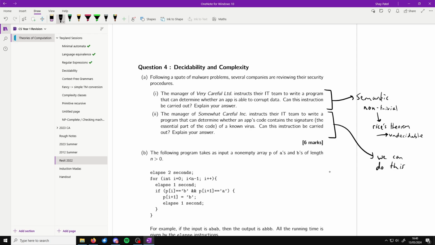Okay, we can do this. How can we do this? We can make an algorithm by reading each line and checking for the signature. So we can carry out this second one. For part 2, we just give the algorithm. Yeah, or you can just explain the steps of how the algorithm would work. Just show that there's a way we can do it. We can decide that.